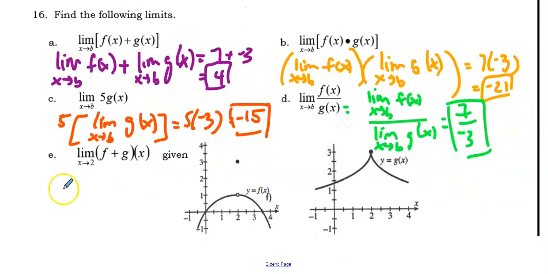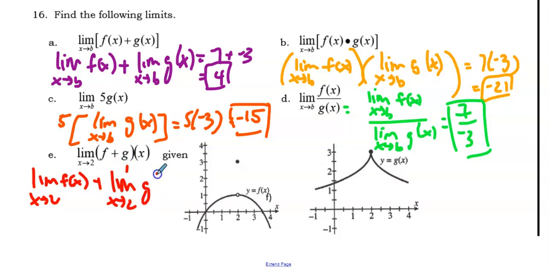And last but not least, it's telling us to find the limit as x approaches 2 of f of x plus g of x. So you guys know that this is very similar to each other, so I can rewrite this problem out pretty well. So this is going to be the limit as x approaches 2 of f of x plus the limit as x approaches 2 of g of x. And so if we're looking at f of x, remember guys, and we're going to keep doing this as we're approaching 2 from the left to the right, I'm at a hole. The limit still exists. It is still equal to 1. It's still equal to the corresponding y value here.